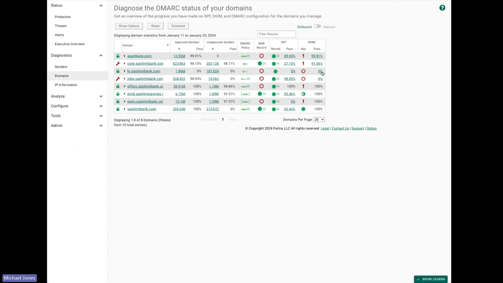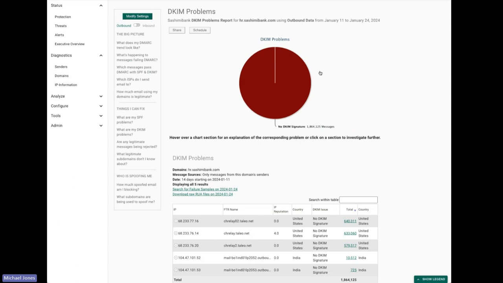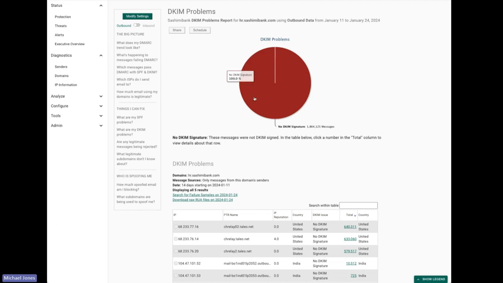So again, I'm going to come over here, 0% DKIM pass rate. This is actually a bigger problem because I am not doing DKIM at all. So my problem here is I have no DKIM signature on any of these messages. So with no DKIM signature, obviously it's not aligned because there is no DKIM domain to align with the from header. So not only do I have to figure out how to align my SPF traffic, I have to get DKIM in place in the first place because again, if you recall, the requirements are I must have DKIM and SPF, and one of the two must align.